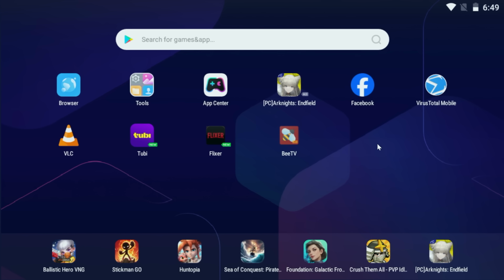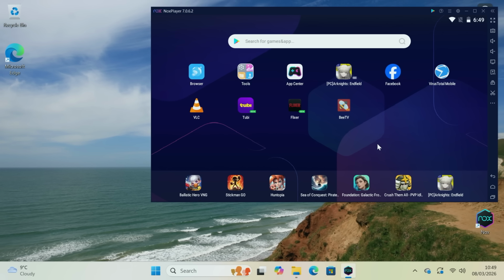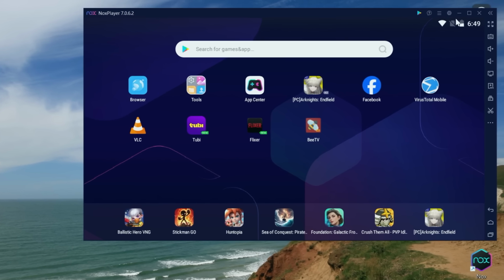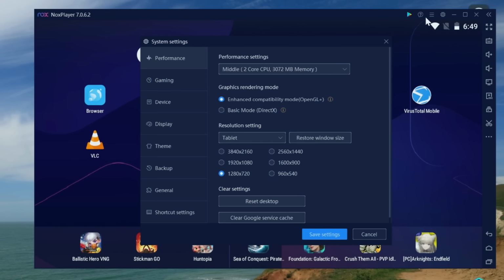Next, let's optimize performance. If you're currently in full screen mode, press the Escape key on your keyboard to access the toolbar. Click the Settings icon, then open Performance. At the top, you'll see Performance Settings. Now, most systems will show options like Low, Middle, High and Custom.